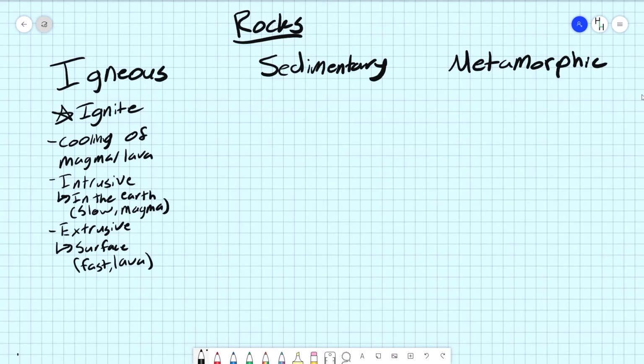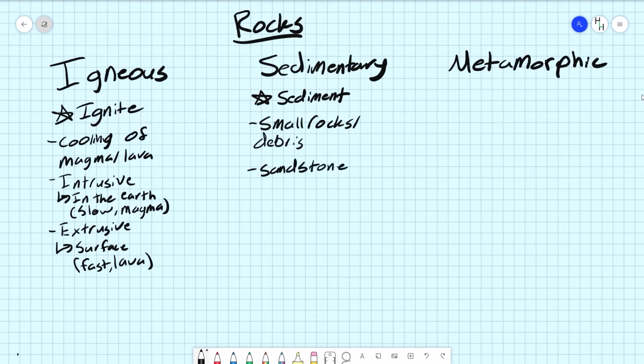The next type of rock that we're going to focus on is sedimentary rocks. And you can see it in the name there, but the main word we're going to focus on is sediment. And that's because these rocks are formed from smaller rocks and debris that is collected and pressed together. A perfect example of this that I'm sure most people are aware of is sandstone. If you think about sandstone, you think of that fine, grainy texture that can almost just flake off if you're just rubbing it with your hand.